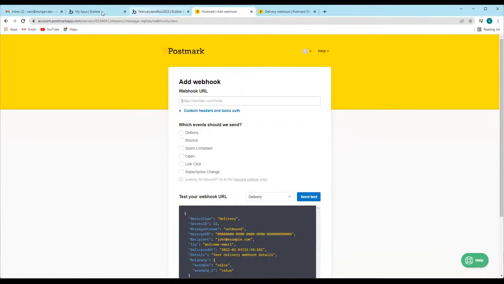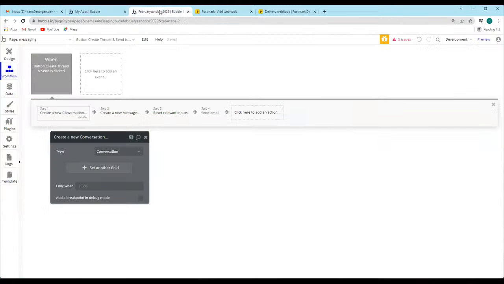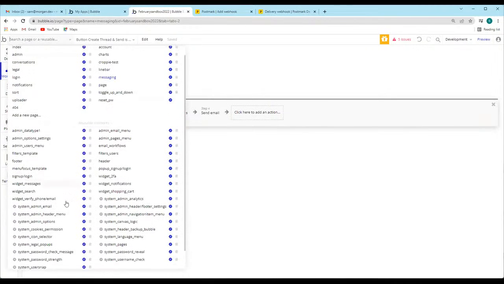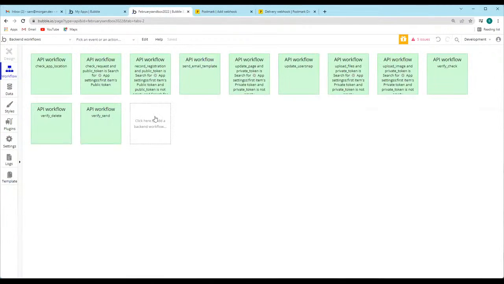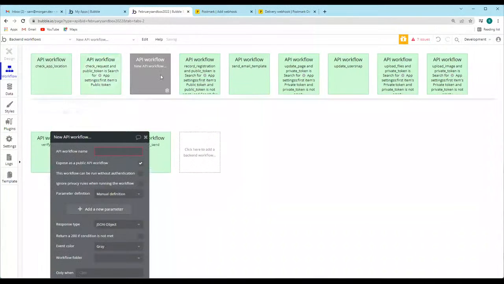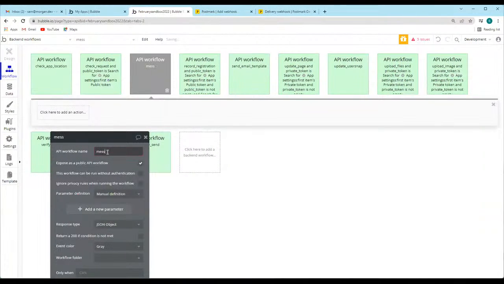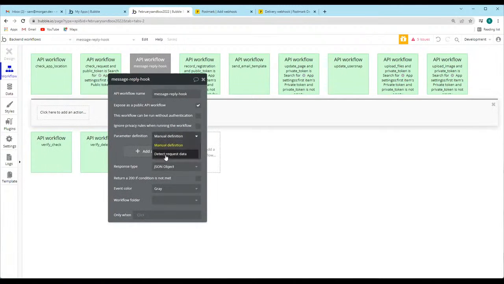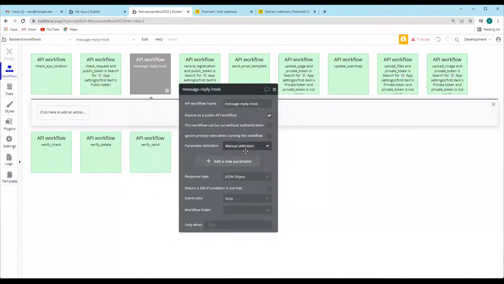So this is where, let's head back to, and let's head to our back end. And let's create a new API workflow. Reply.